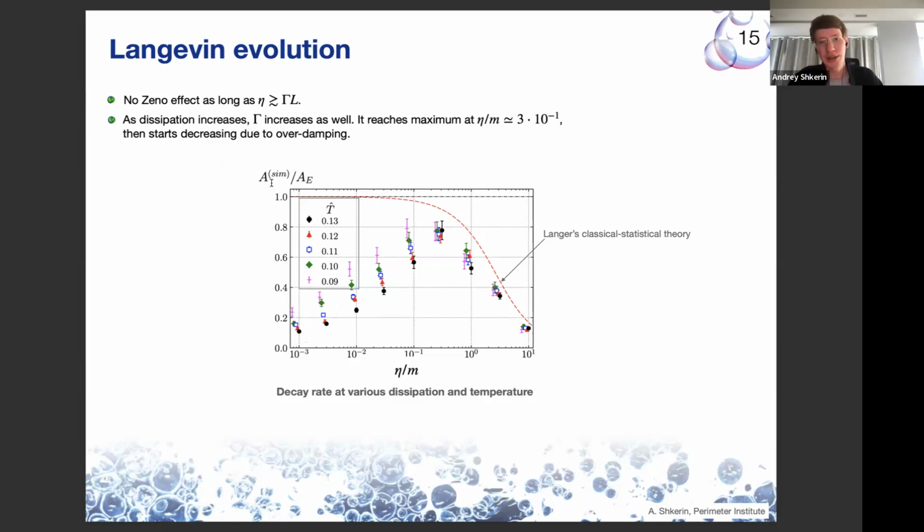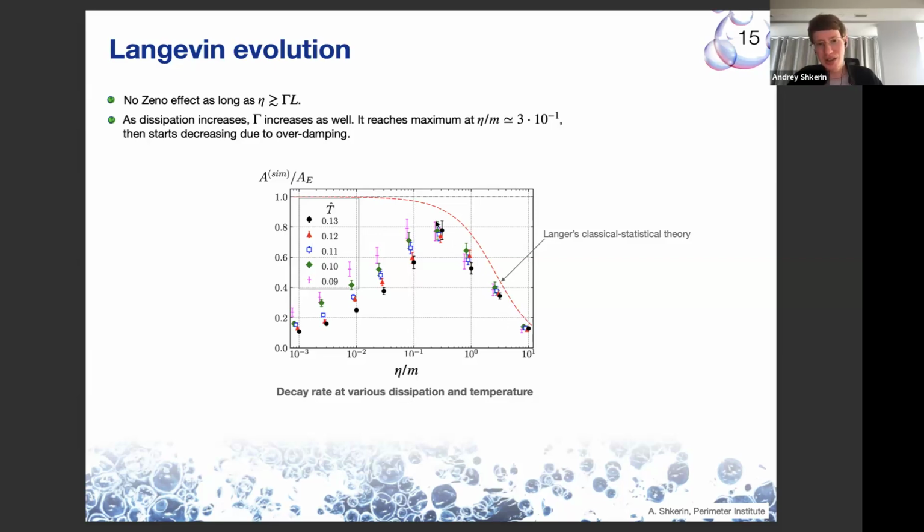And what is plotted here is again the ratio of the measured prefactor to the prediction of the Euclidean theory. And we see that we are getting really close to the Euclidean prefactor when the damping coefficient reaches 10 to minus 1 in units of the mass of the field. So what happens afterwards is that decays become suppressed again. The decay rate goes down again.